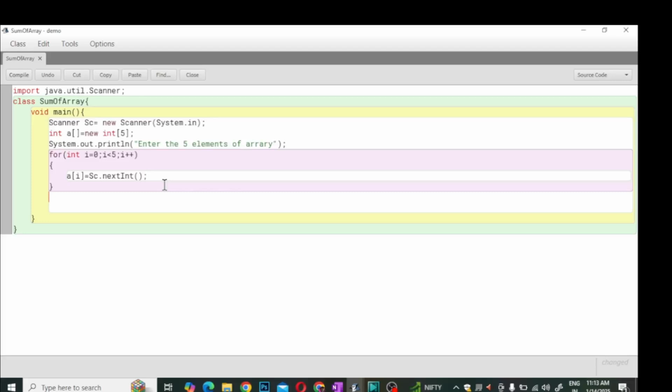So I am taking a variable here, int sum, which contains the sum of all elements. I am assigning the starting sum as 0, and for accessing each element of the array I have also used another for loop here.